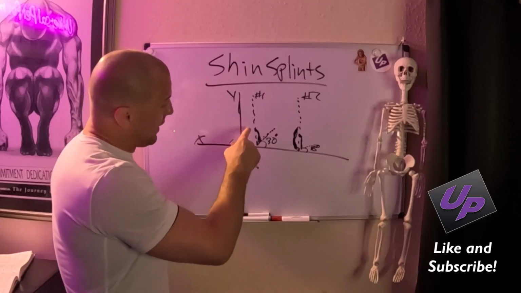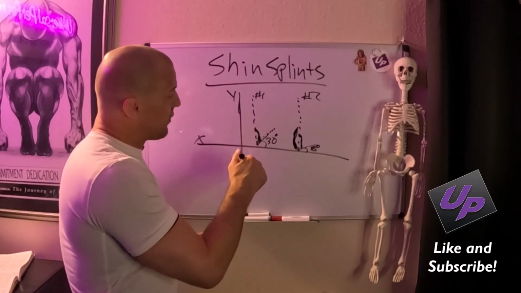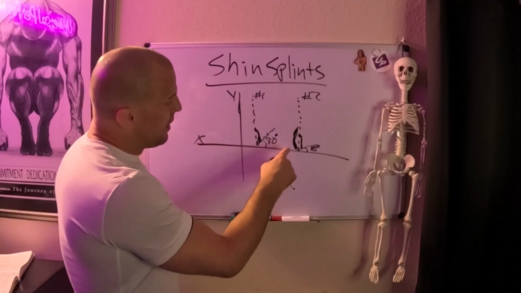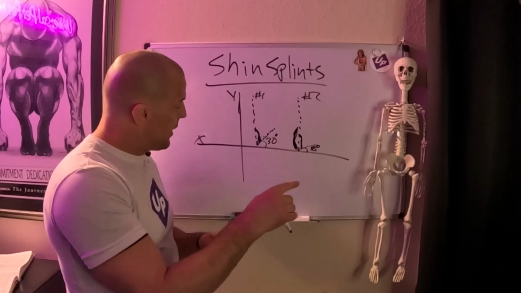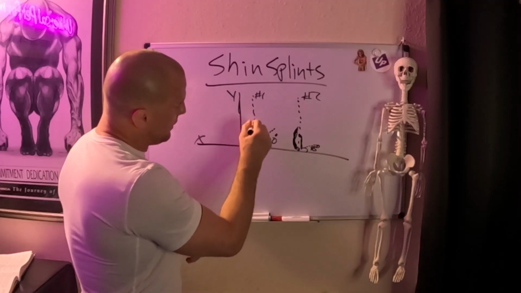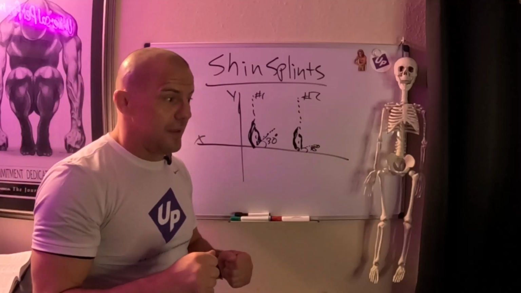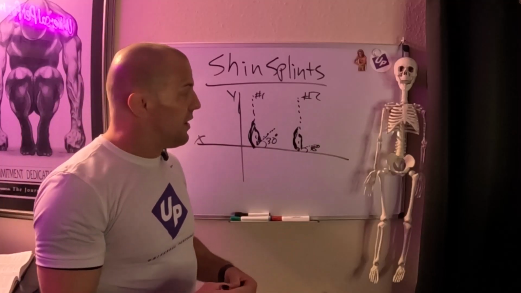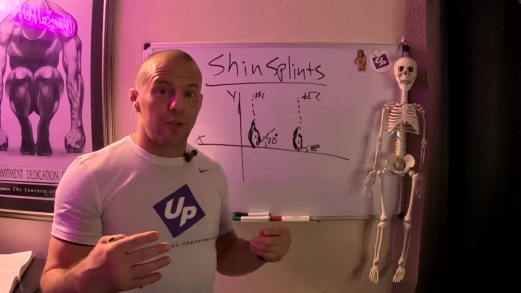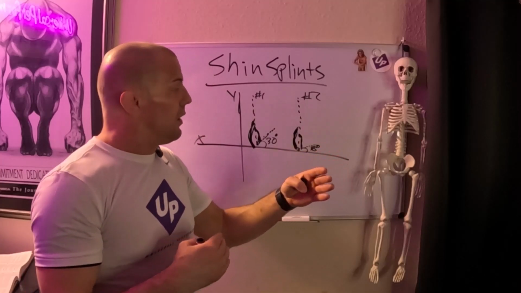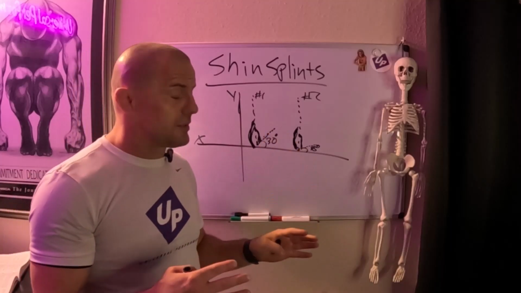Okay, so the calves get too overactive and they can't stretch out, and then it becomes a problem. If the tibialis anterior can't contract, then the calf muscle can't stretch out effectively, and it just perpetuates itself. And then if we look at an actual stretch reflex of a tissue, that actually starts to impede the entire process as well.